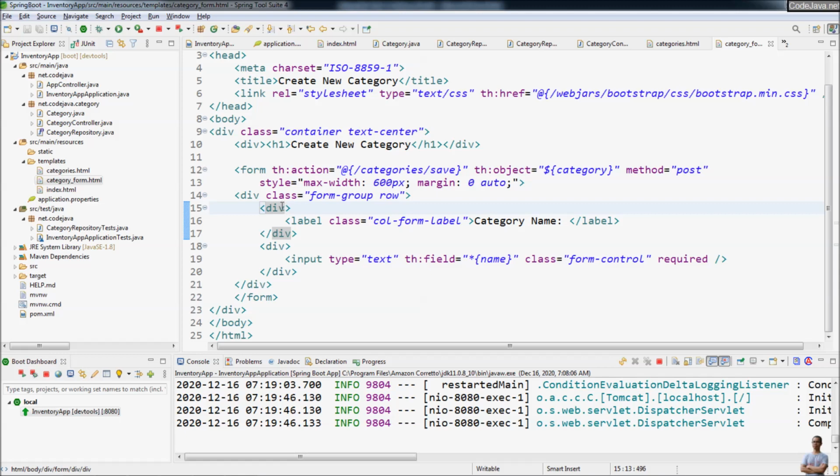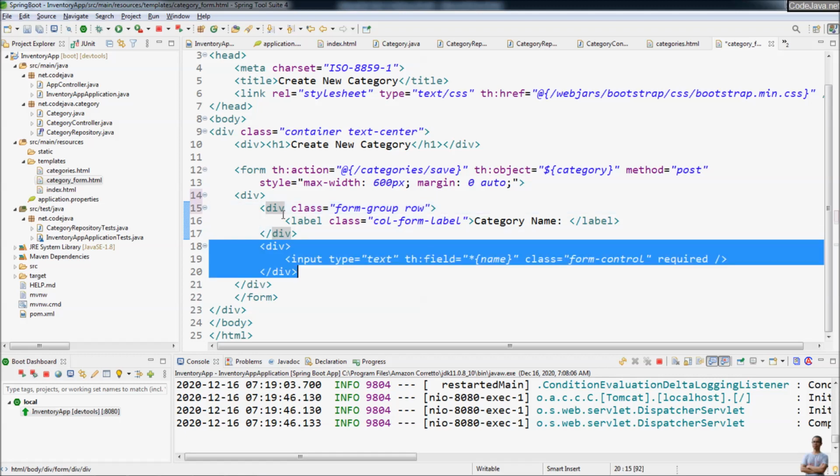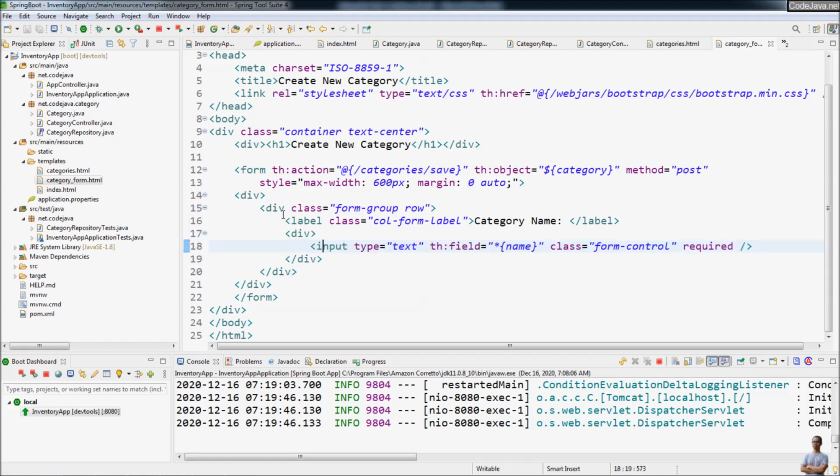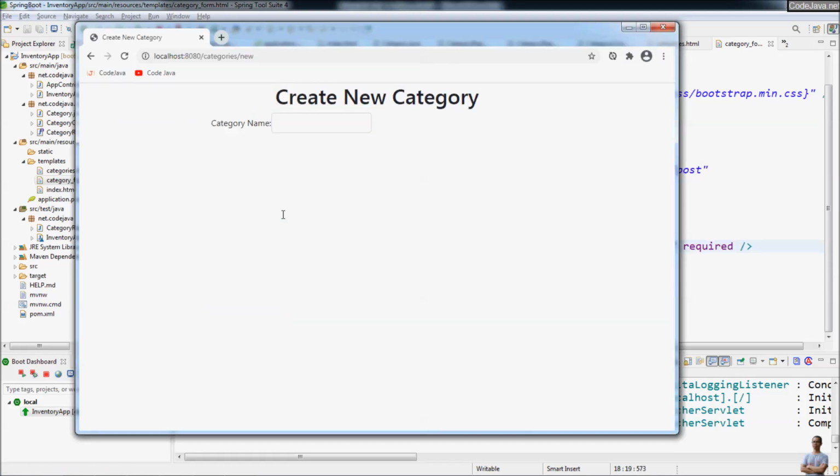Okay, and let me update the CSS for the form. Sorry, this should be correct, and refresh.